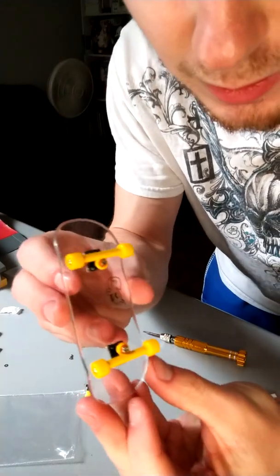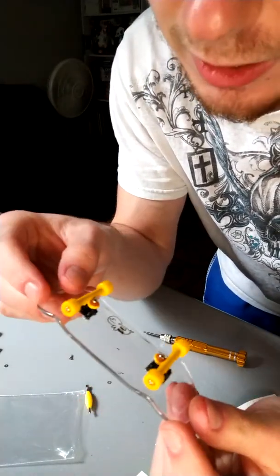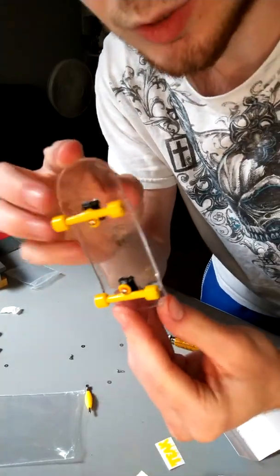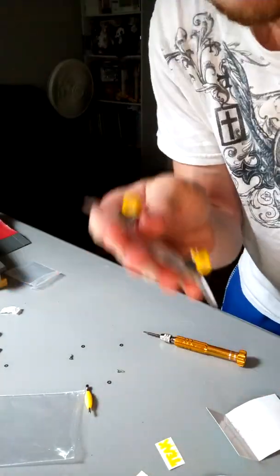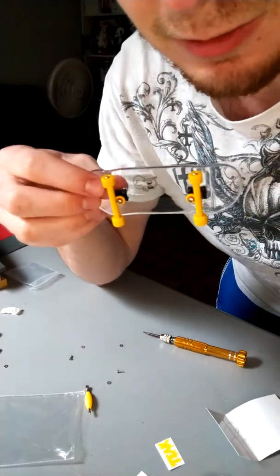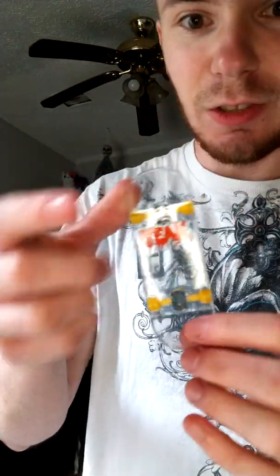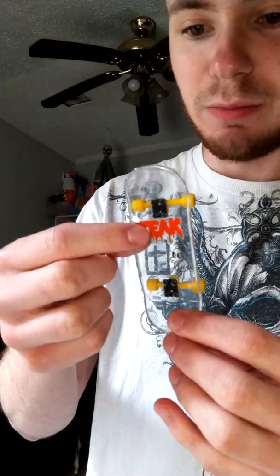And look at how thick these boys are. Like, that looks good. Yellow on yellow, and the color blends in so, so well. I'm gonna grip this baby up off camera, then show you a finished product. Alright guys, so here's the finished product. We got the trucks, the wheels, the deck, the grip, and the Teak logo, along with the duck. Because, you know, had to give the board a little something-something.